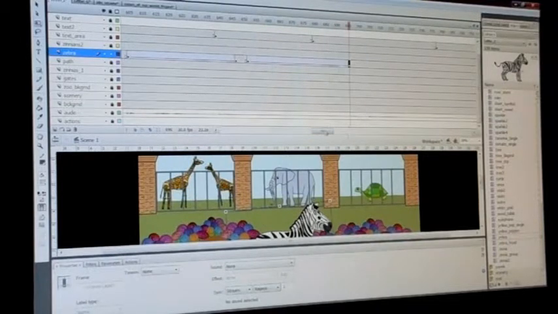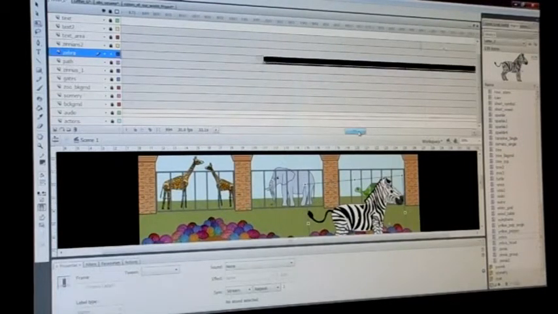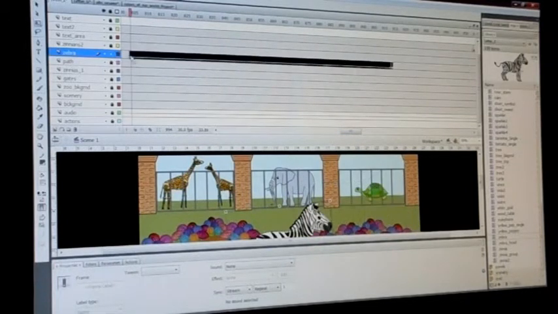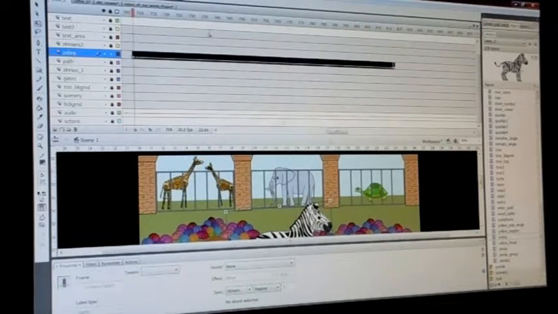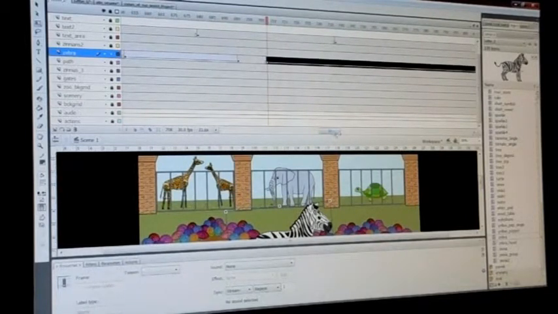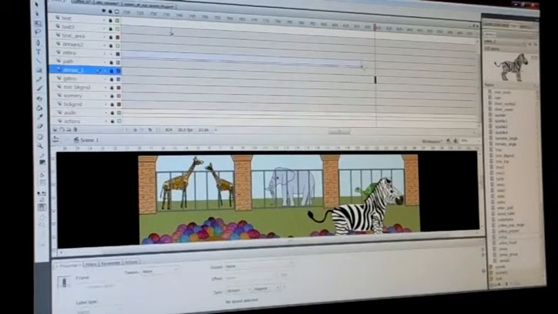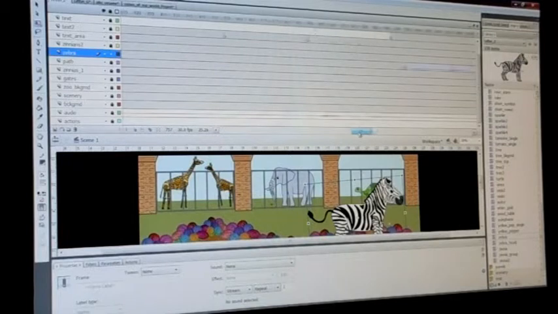Probably the first thing was right, and I should have played it to see how it looked. Because there are so many things on stage, all these zinnias, even though I tried to keep them simplified, we're running into that where it's kind of dragging. There's too many things happening on the stage, so we might have a little problem with that. Plus the zebra himself has all those stripes in him. I tried to make him pretty simple, but it's got to look good too. It can't look like complete trash. It's got to look pretty decent.